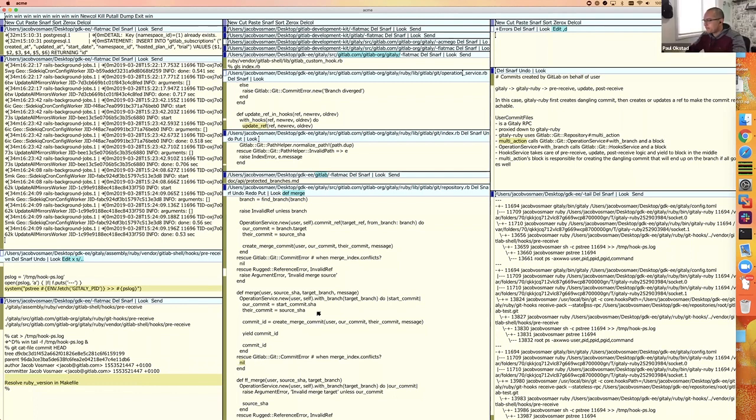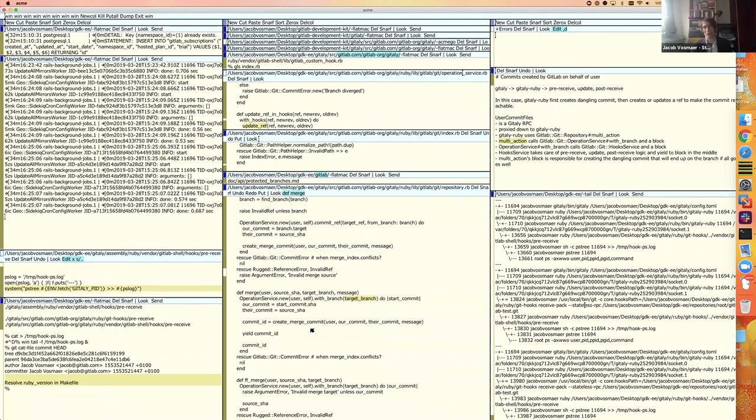Yeah. And you see the similarity with UserCommitFiles because we go into this same wrapper, and it's the same thing where here we create a dangling commit. This merge commit is dangling at first, and then at the end of this block, the dangling commit ID gets handed back up to this wrapper, and then this wrapper makes a commit on the target branch. That's why I was saying, well, we might as well look at UserCommitFiles.